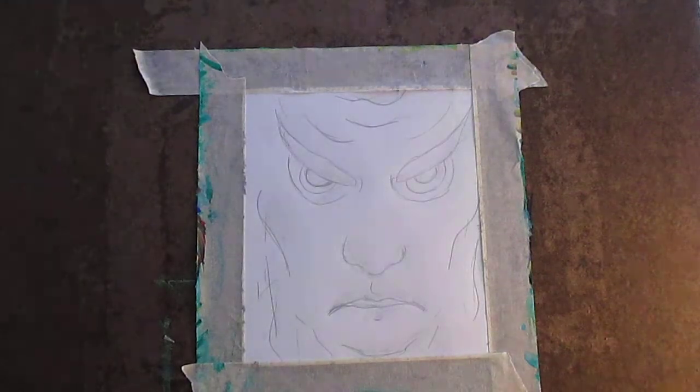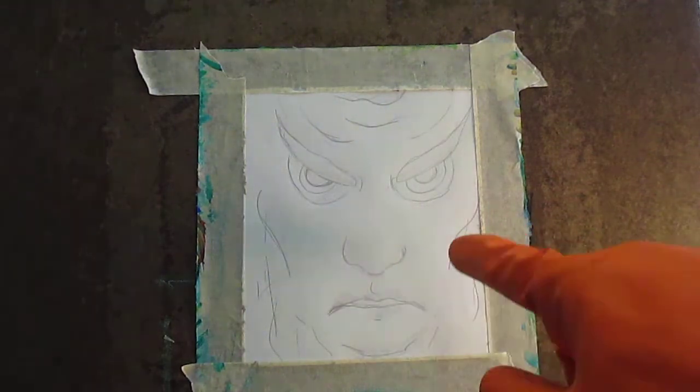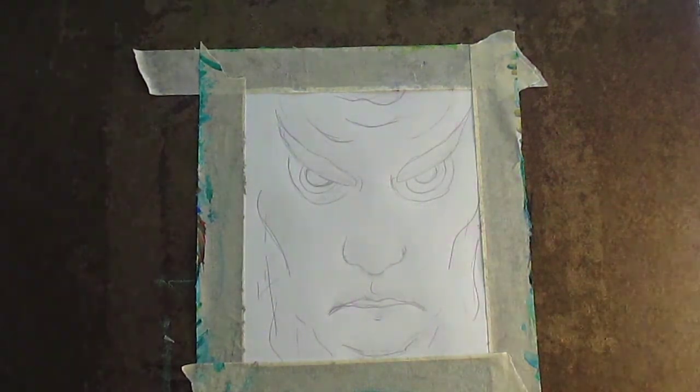Welcome to Toy Hill Studio. My name is Kendall Kessler. I'm going to do another demonstration painting. And this time, in the spirit of Halloween, I've decided to do something a little bit on the macabre side. Look closely at the lines of this rather sinister face. It's not going to look real gruesome, but it is going to be sinister. Just look at the lines before I get started, because I will be talking about that as I work on the painting.